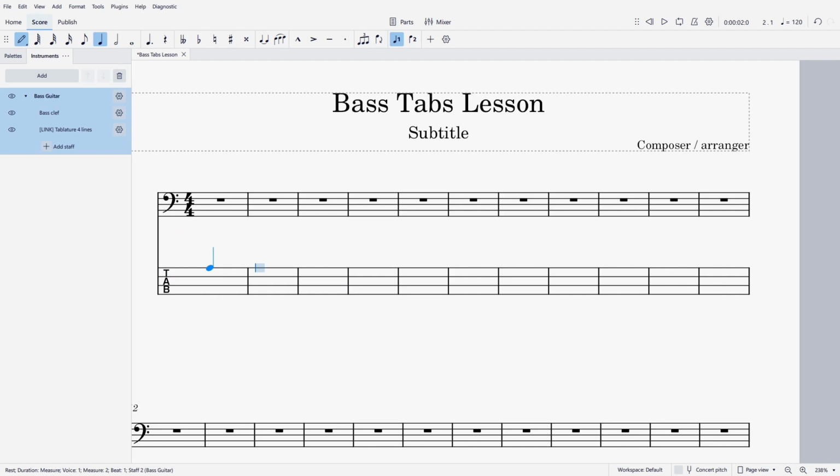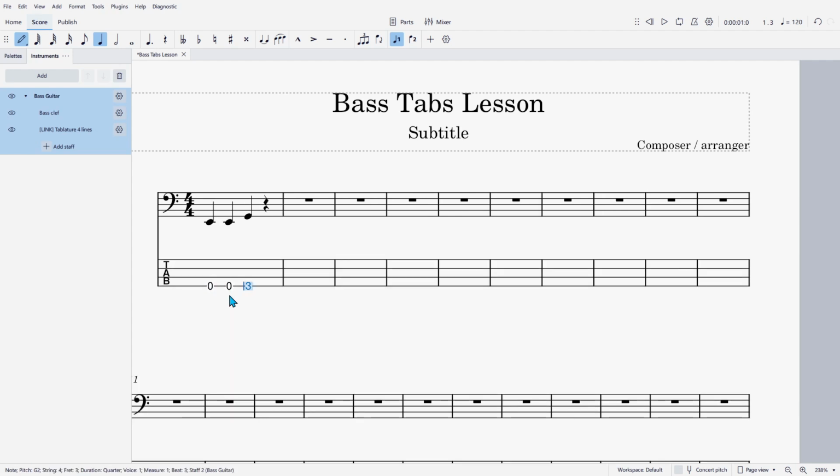So we have 0, 0, 3, 0, 3, 0, 0, 3. So we'll start that right here. Open E, 0. Use your arrow key to go over 1. We have a 0. Then we have a 3. 0. 3. 3. 0. 3.